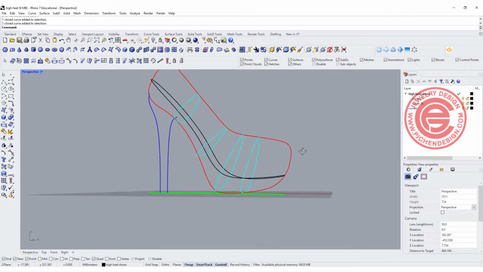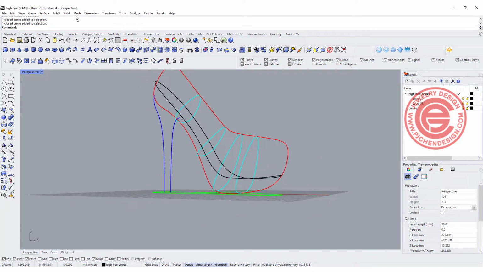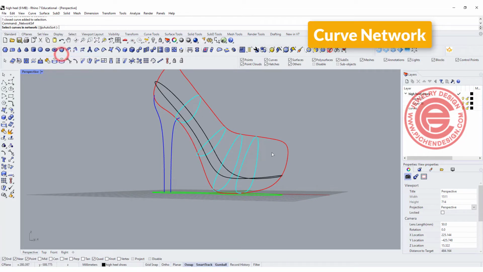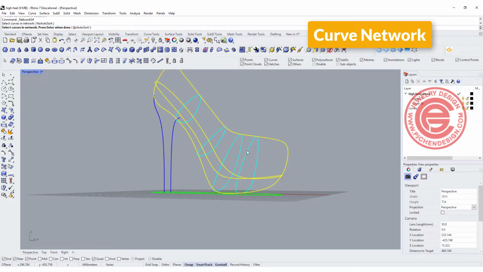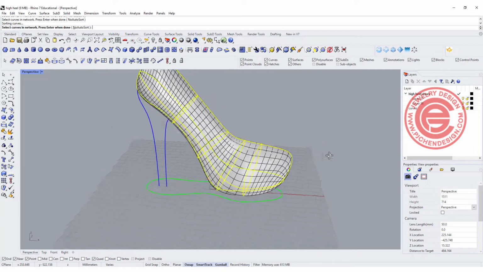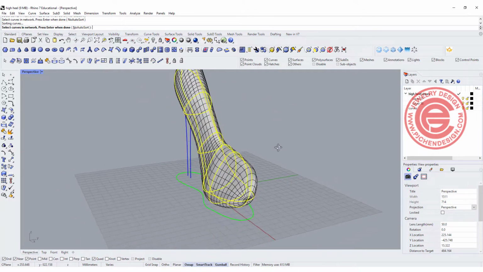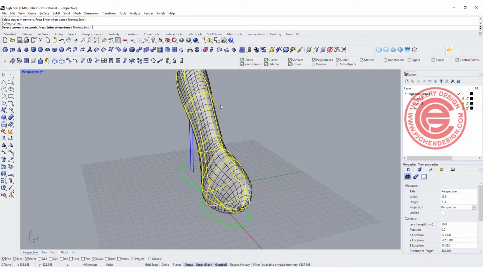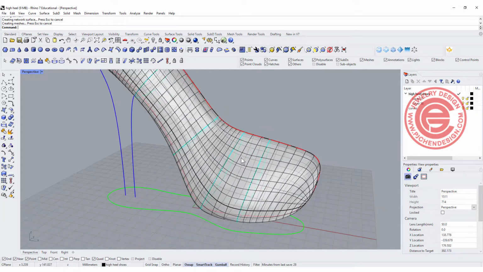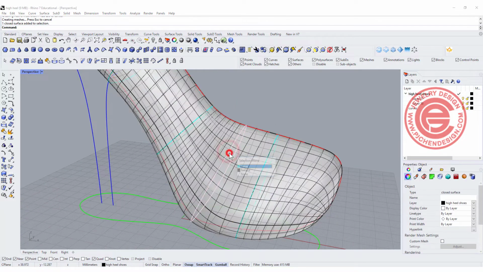Okay, so to create the surface, we are going to use another command. Under Surface, you have Curve Network. We're going to pick all 4 of these, and 1, 2, 3, 4 for all 4 of them. And you hit enter. Before you hit enter to commit it, notice that all these points need adjustment. So I want to record history and hit enter, right? So now not just can I change the profile, I can also make this part wider.